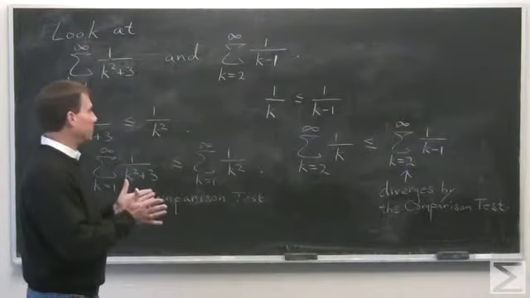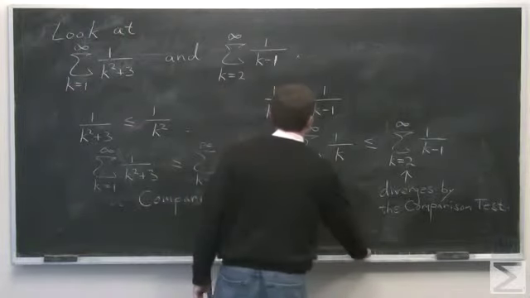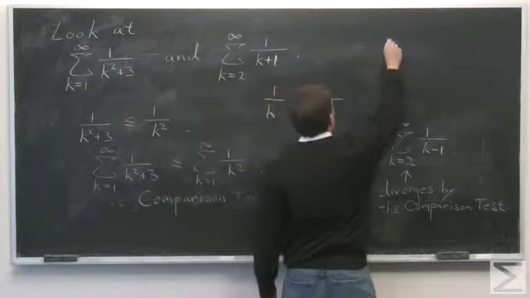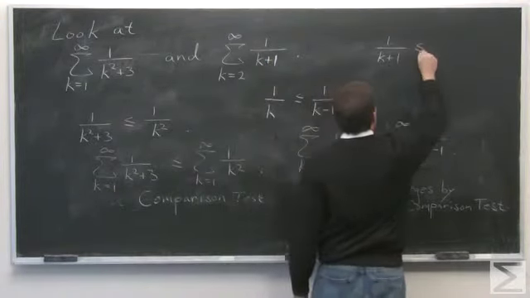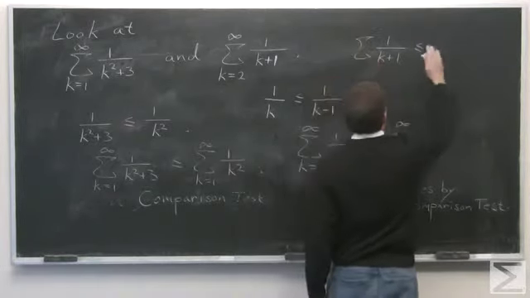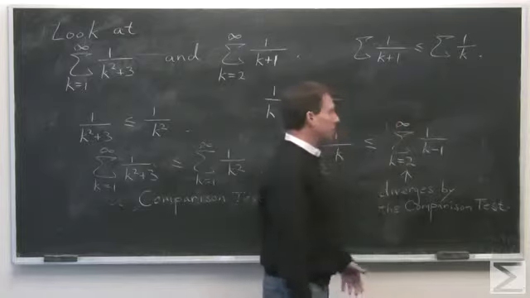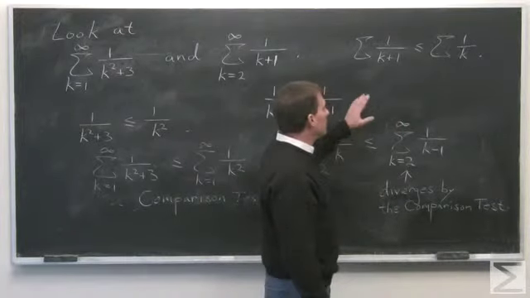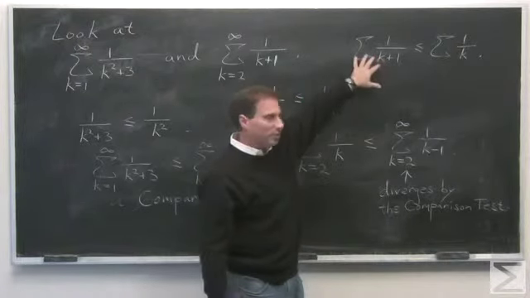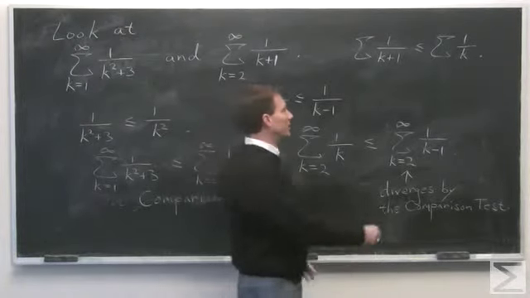That's the comparison test. What tells you nothing is, suppose we'd put a plus 1 here. If we'd put a plus 1 there, then 1 over k plus 1 is less than or equal to 1 over k. So you put in the summations and you would think, oh, okay. Well, this one diverges because it's a p-series where p equals 1. In fact, it's a harmonic series. And this is less than or equal to that. That tells you nothing. In fact, this diverges because it itself is essentially the harmonic series, but the actual comparison doesn't tell you anything.